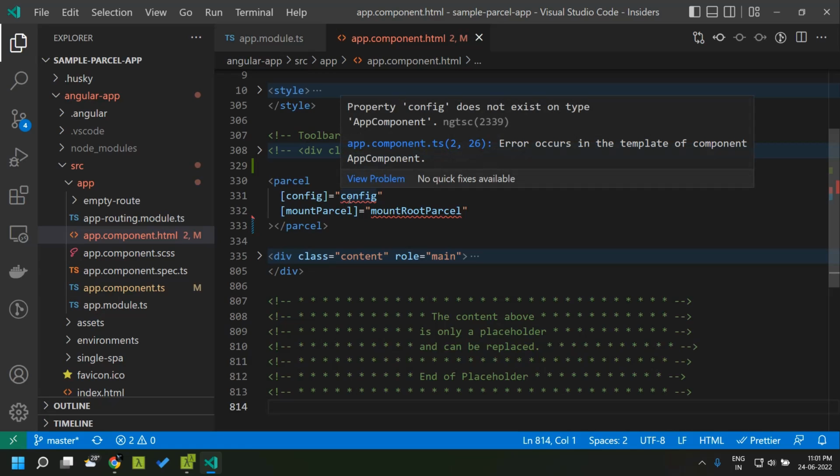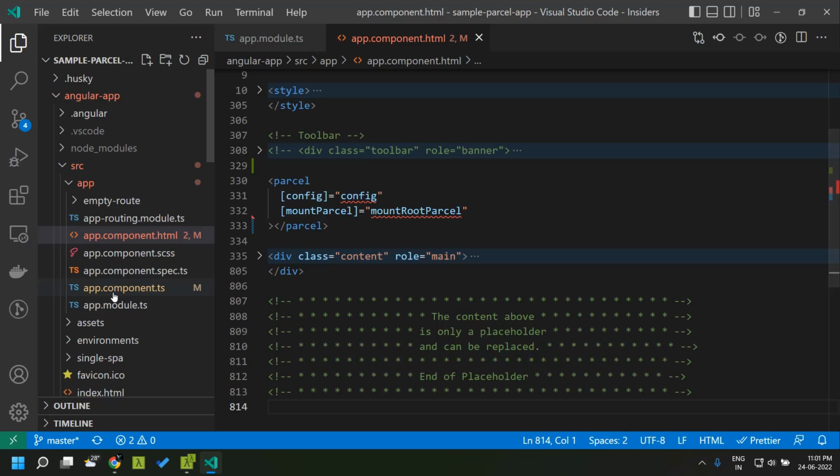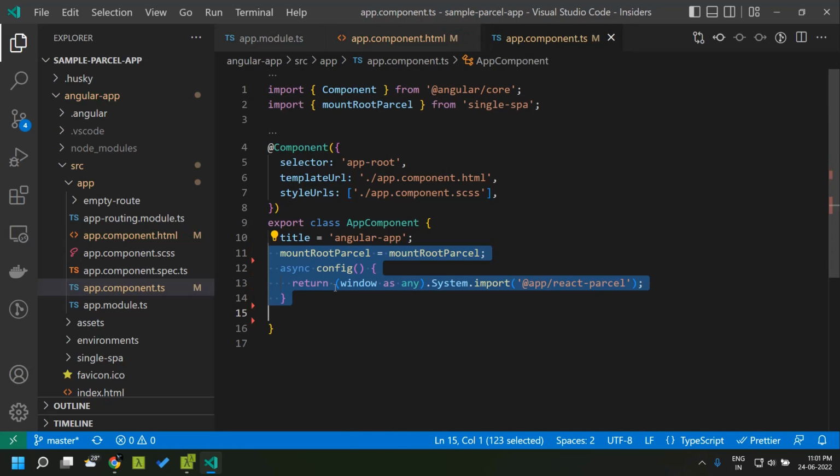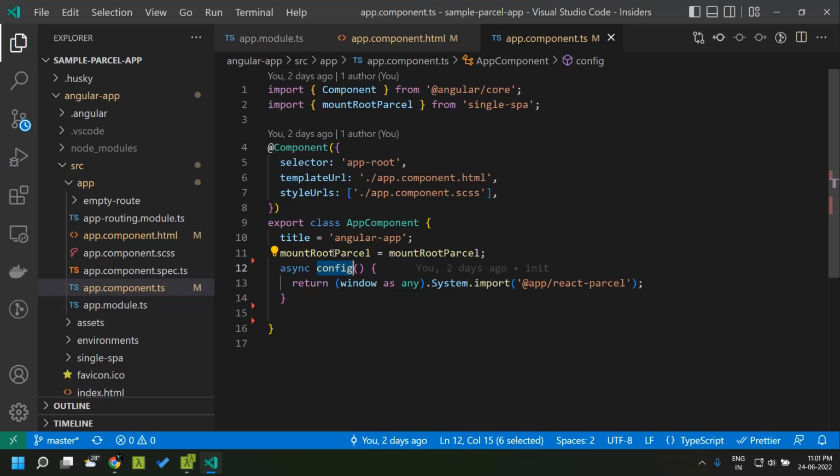For this config, since we are making use of System.import, the config will be an async function, and using System.import we will be loading the React parcel. This is the name which we have defined within the import map of the index.ejs.